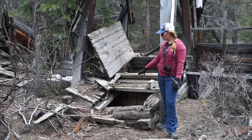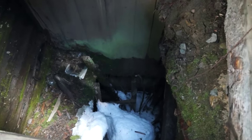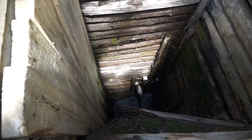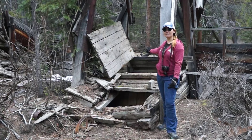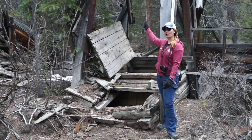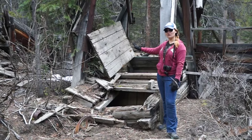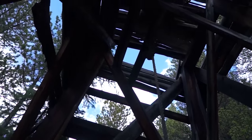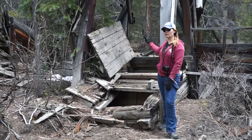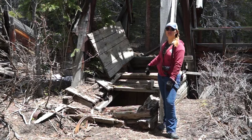We also have at the shaft two compartments: a manway, which is where the workers and miners would have accessed the mine shaft from — there's a ladder going down in this first one. And then the second one would have been where the ore was coming up and down, pulled by your horse from your whim. You can also see this old door that would have been open and closed as the mine was being worked or not. There is an old rope hanging from one of the supports inside, probably used at one point for somebody to shimmy their way down into the shaft.